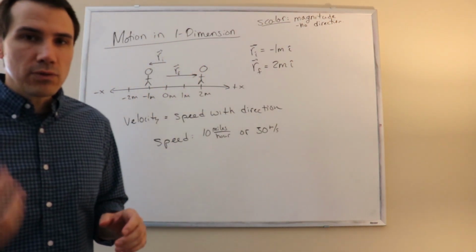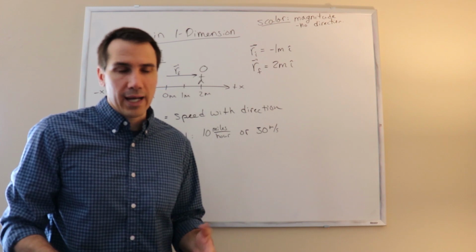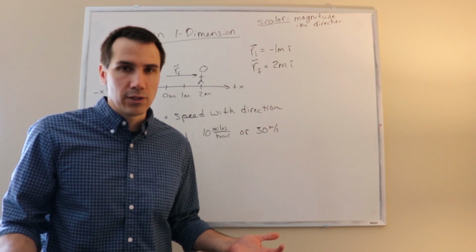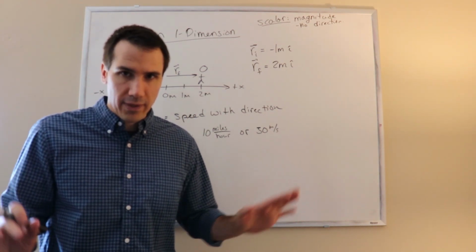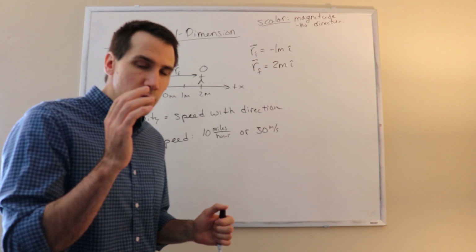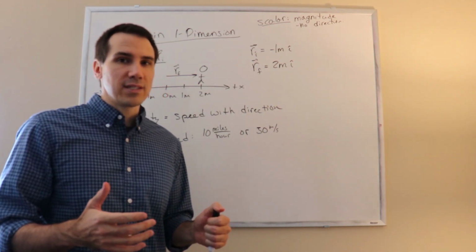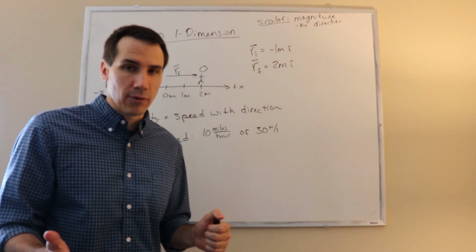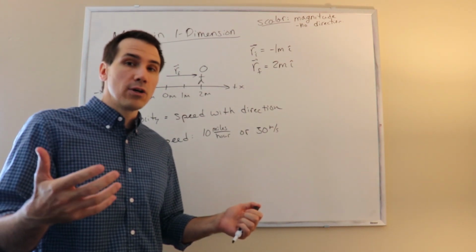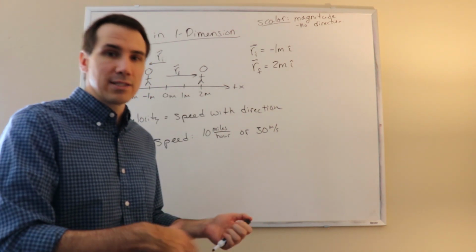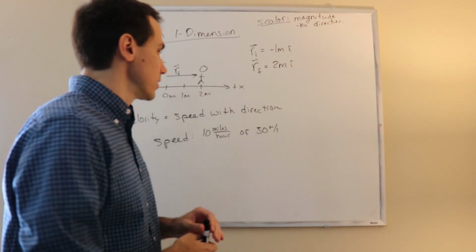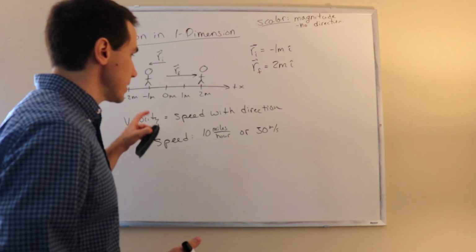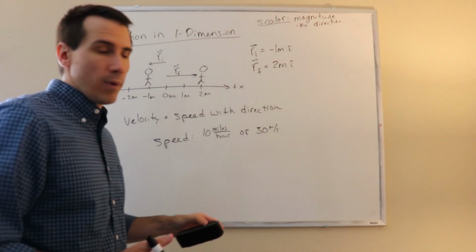So, if you tell me that you are traveling down the highway at 50 miles per hour, I have no idea what direction you're going in, right? You could be going west, east, north, south, anywhere. If you want to tell me your velocity, you have to tell me the direction along with that speed. So your velocity would be 50 miles per hour north, right? Then I know you're driving at 50 miles per hour, that is your speed, and I know the direction that you're traveling in, north. So, if I want a velocity, I need a speed with a direction.